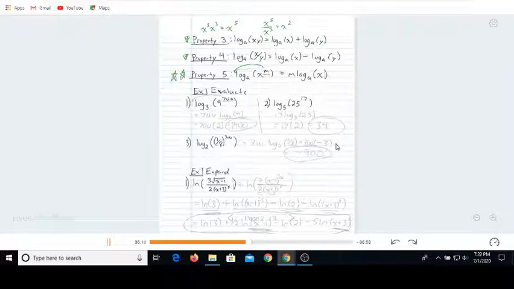Now, do be aware of property 5, they don't cancel out because it's a base a logarithm with a base x exponential. They'll only cancel if they're the same base, which is not what we have here. So let's look at this example. Now, some of you have a fancy calculator and be like, oh, well, I don't need to know these properties to evaluate these logarithms. I'll just type them into my calculator.